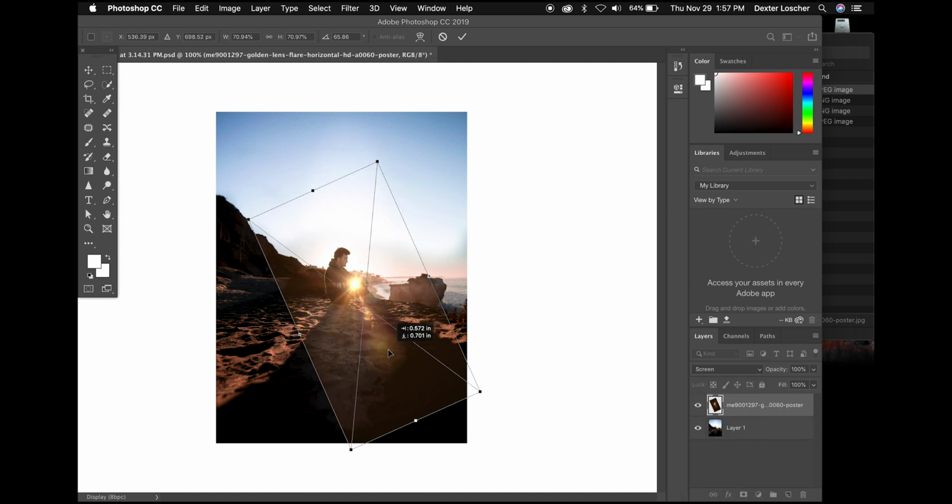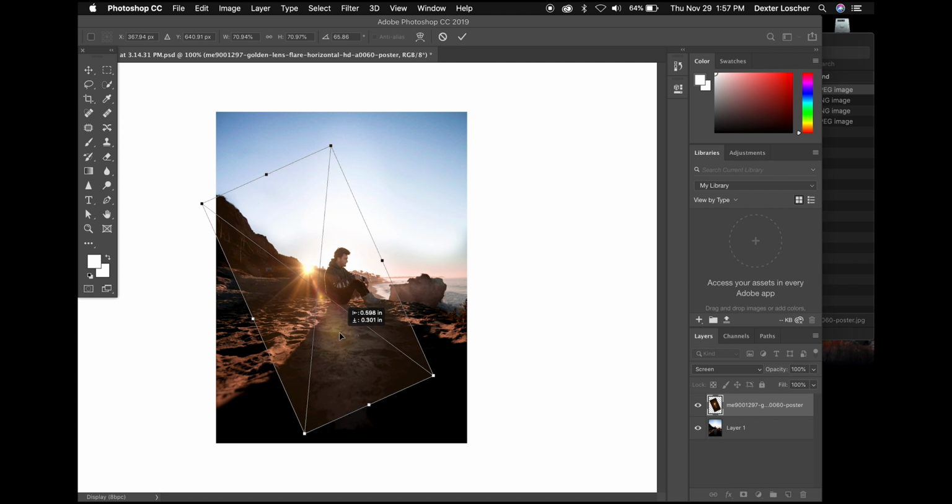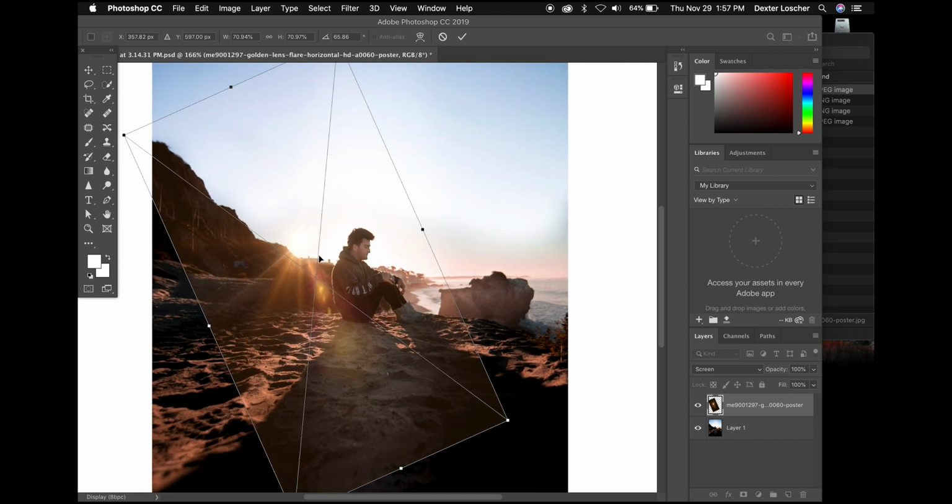When you screen it, you can see the screen will remove all the black. I really wanted to drag it a little bit over this mountain right here. As I zoom in a little bit, I like that it still looks very realistic, and the part of the sun flare that I really liked is still sitting right below me.